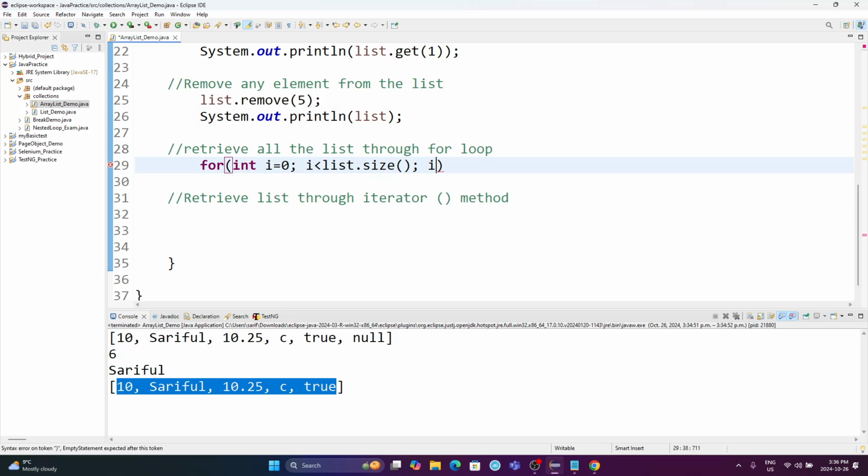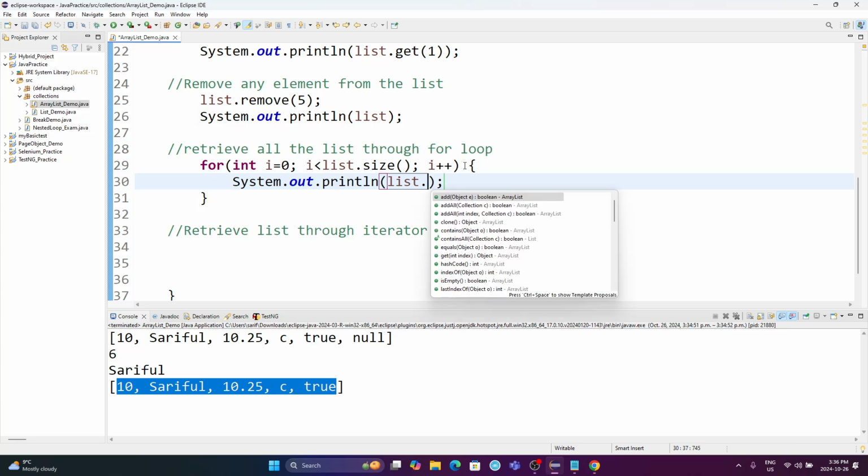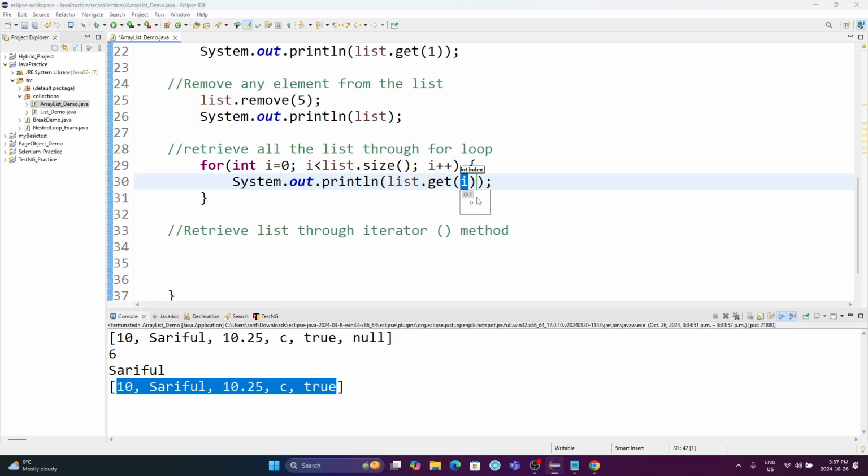And then do the increment for the value of i so that it moves to the next iteration. Then let's sysout. I'll use list dot get method to retrieve the value, then pass the index number as i. So when the value of i is 0, it will get the value of the first index.